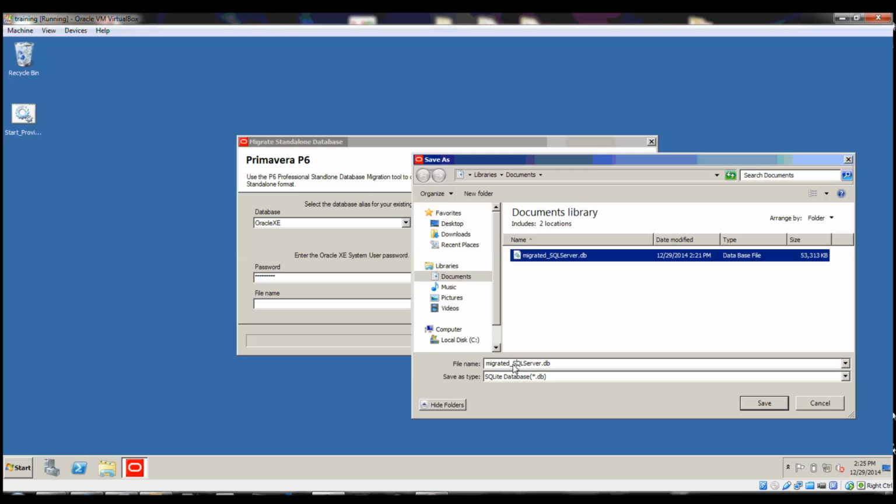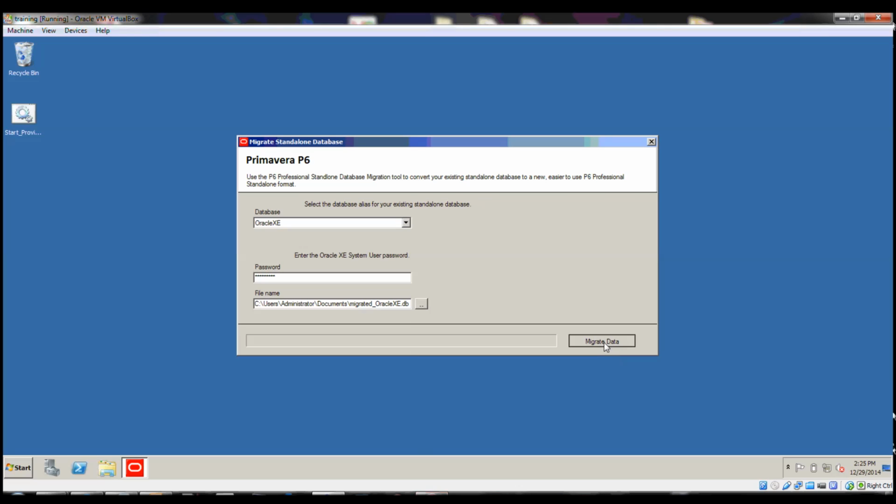In this case, I'm just going to save it under OracleXE.db. Okay, and I've started the migration. I only have the sample data loaded in that schema, so it won't take a lot, but depending on the amount of data you may have, this might vary.